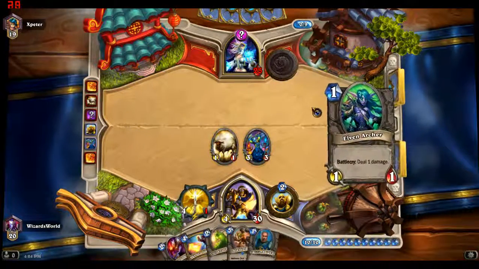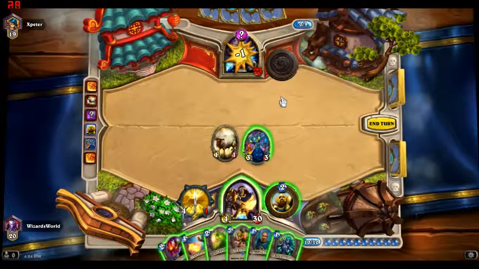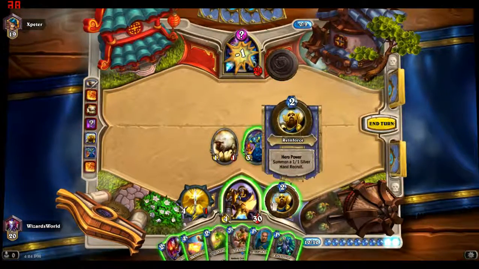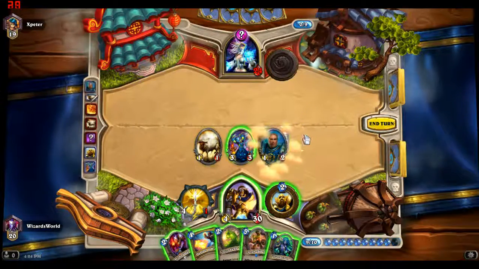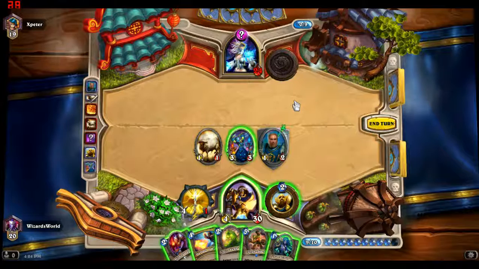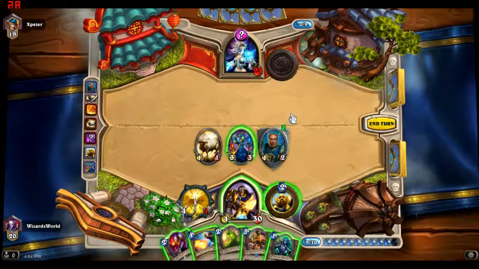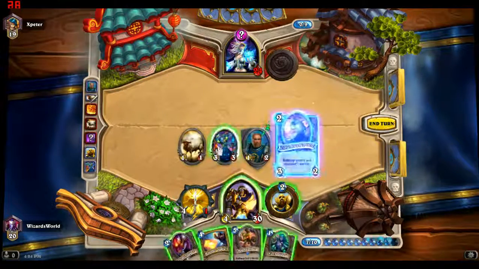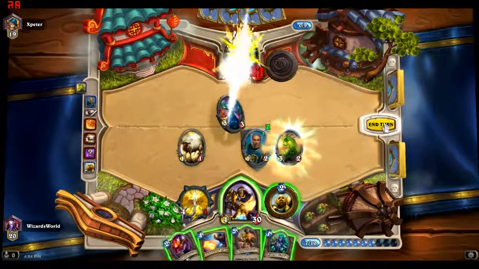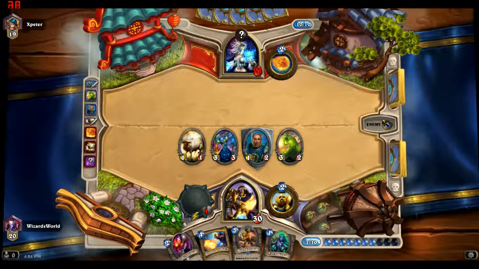I'm going to do a couple things here. I'm going to attack with the sheep first in case it's something like Vaporize, which it's not. Play a tiny minion. I'm confused. I'll play that minion just to make it look like we're trying to put a lot of minions on the board.